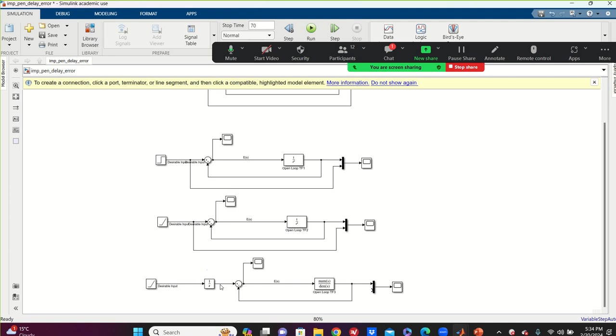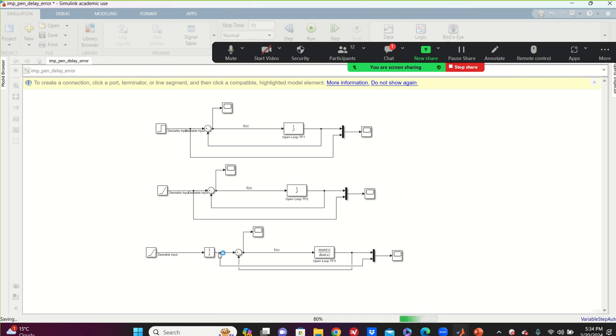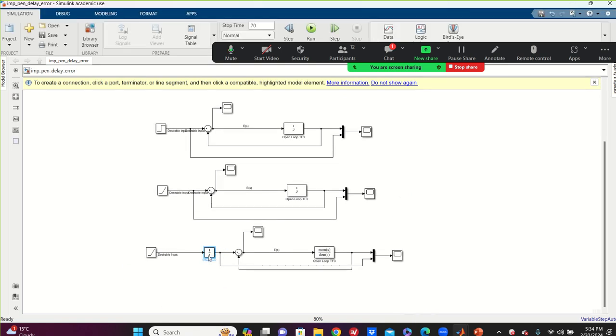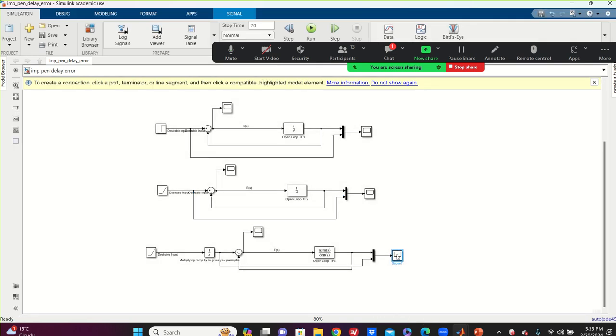So I'm going to share the modified Simulink with you. Now you're going to put this here, okay? Now this is parabolic. See, I'm writing here because I'm going to share it with you. Multiplying ramp by 1 over S gives you parabolic, 1 over S cubed. So if you run that, you just have a slight change here. Okay, here we go.